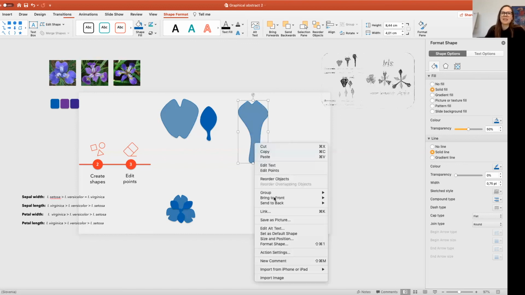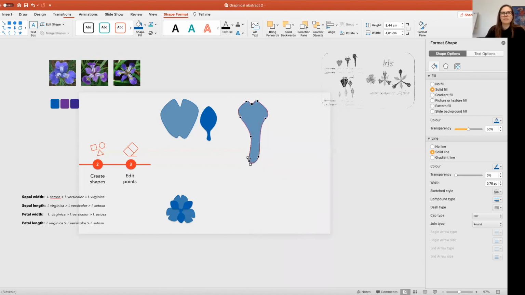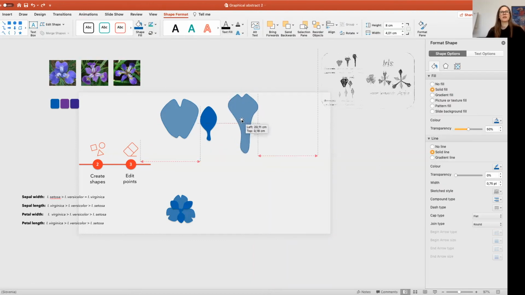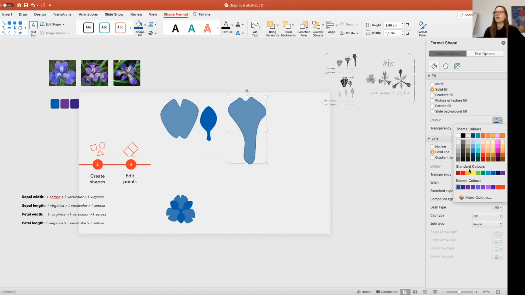It can take a while, but yeah. This one was moving. So yeah, I think that one was okay. It is longer. It should be a bit wider. Yeah, like that. Anyway, so now I will color it.